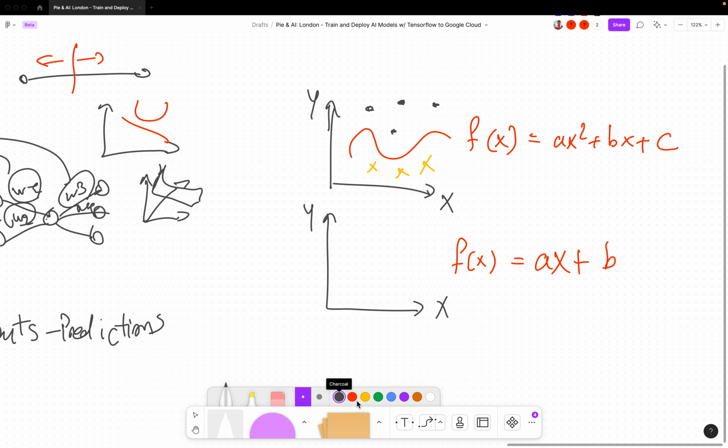Your line would be like this, basically. And if you play around with b, it would just go up and down, and if you play around with a, it would just rotate left and right. That's it. That's the only thing you could do. With nonlinear lines, you could do more, but with linear lines, you could do less.